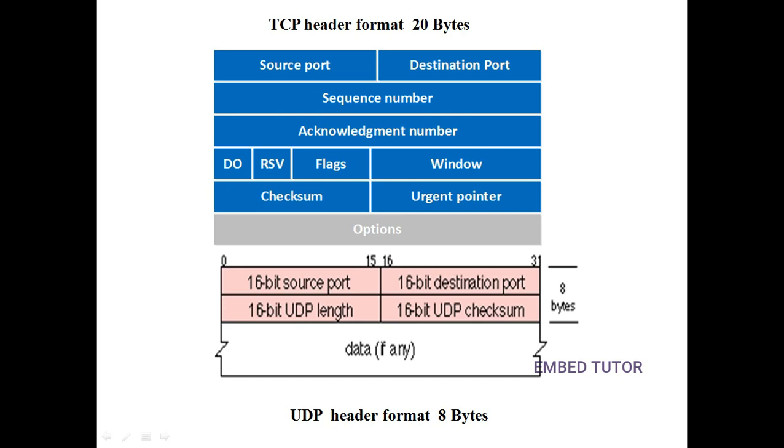So we already discussed the application layer header, followed by the layer 4, that is the transport layer header, and the next is called the layer 3 header, which is nothing but the IP header.